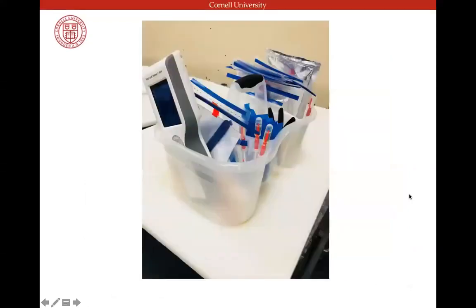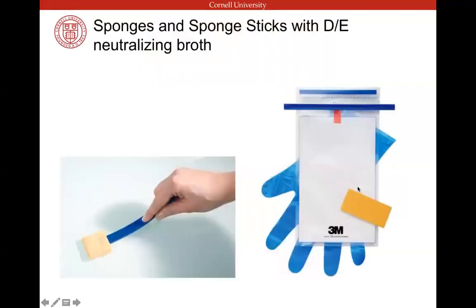In order to test for those, you need to do sampling, and we recommend a couple of different sampling devices. A lot of health departments use sponge sticks. We tend to recommend sponges with gloves. These are a little bit trickier to use because you have to use new gloves every single time, whereas with a sponge stick, you don't need to wear gloves, you just need clean hands. But if you use either of these, we recommend the kind with the neutralizing broth so that it can neutralize any sanitizer that you might pick up with your sample.